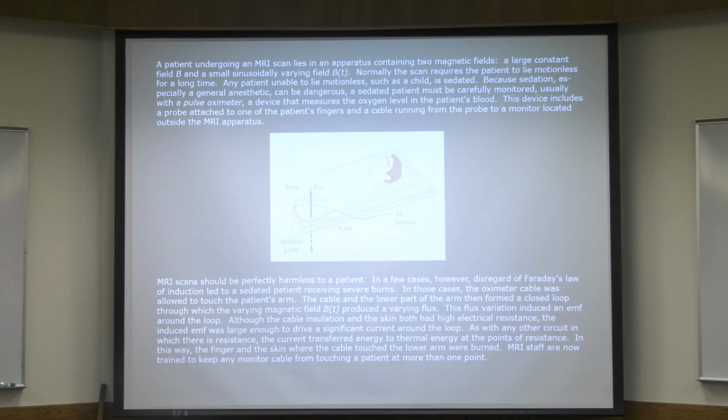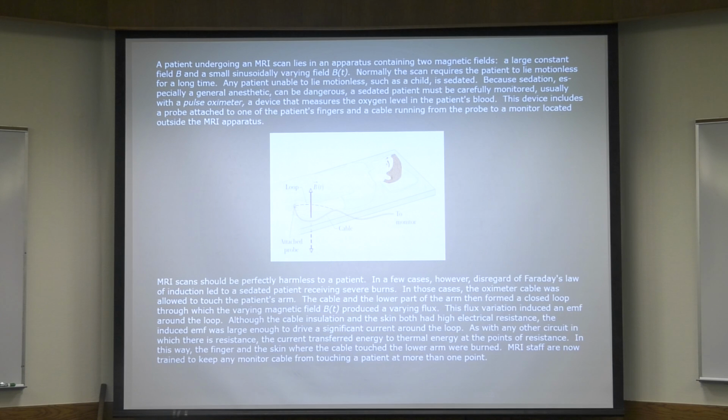All right, so there's an application of this electromagnetic induction that's really important for medical people. So it's kind of long, but here we go. It's about an MRI scan. A patient undergoing an MRI scan lies in an apparatus containing two magnetic fields, a large constant field, B, and a small sinusoidally varying field, B, as a function of time.